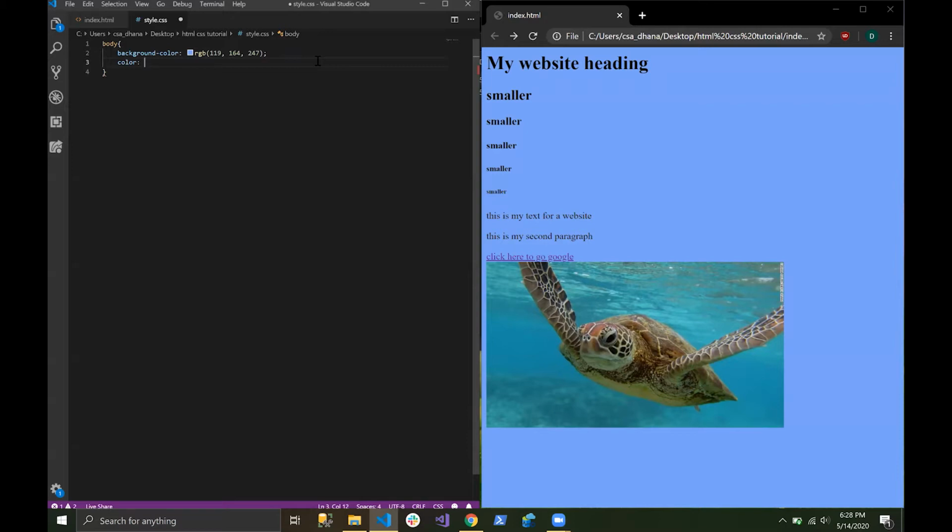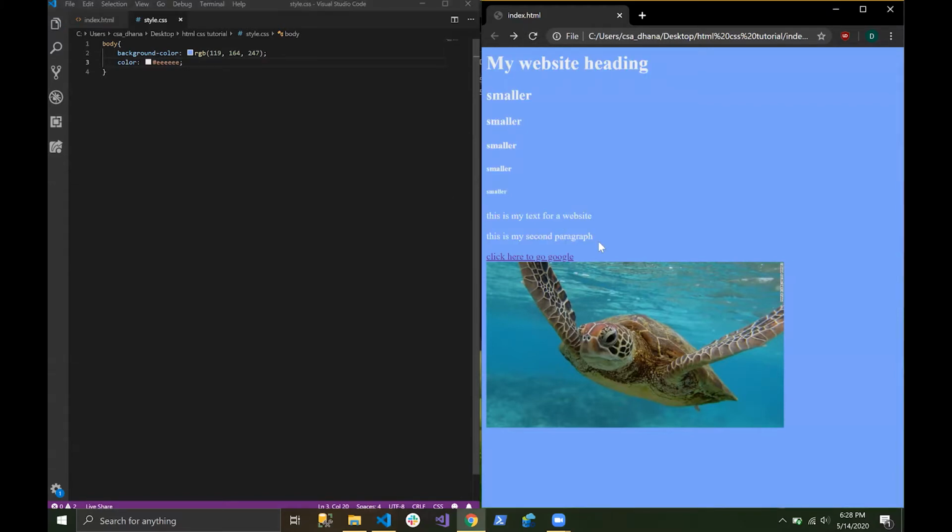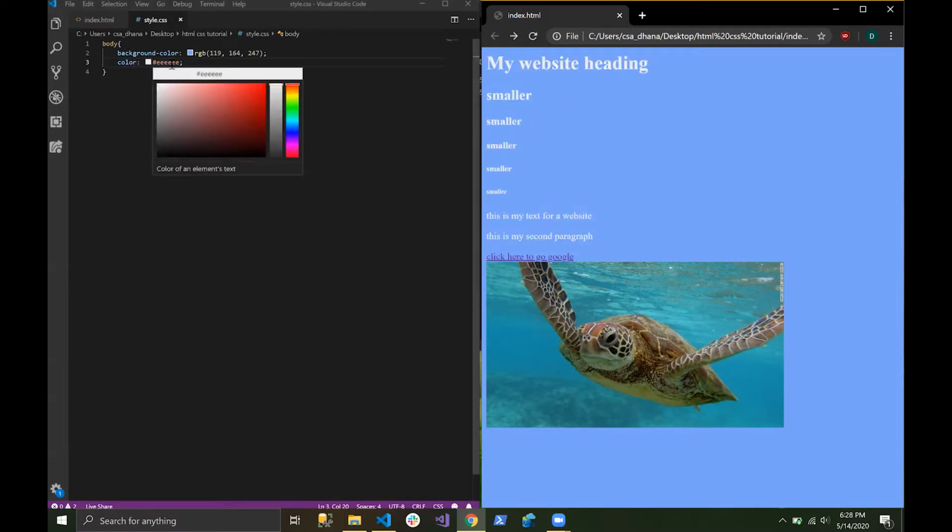And for probably the two of you out there that know how to use hexadecimal, you can actually just write your color values like that. You can also switch between the types of color codes on VS Code.